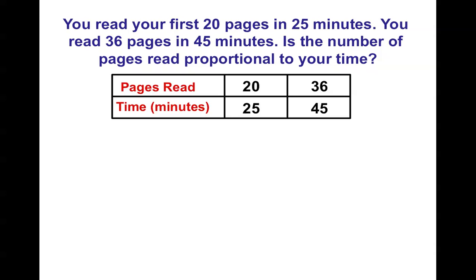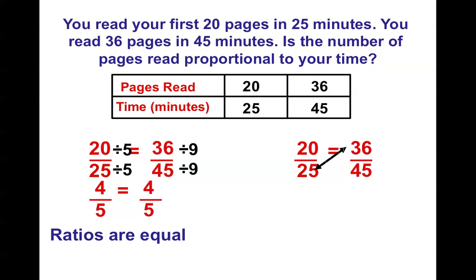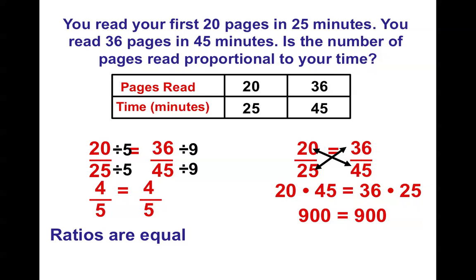All right, I'm going to let you do this one. Okay, I'm back. Set it up. Divide by 5, divide by 5, divide by 9, divide by 9. Hey, I didn't even think that was going to work out, but it did. Until you simplify, it makes it very, very difficult. Cross multiply. May not want to have to multiply these big numbers, so simplifying may have been the easier choice on this one.